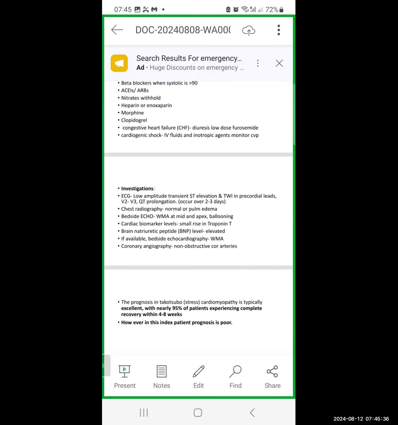So what I'm trying to say is that on chest radiograph, you're still going to see that ballooning of the left ventricle, the apical aspect of the left ventricle, and also other features suggestive of heart failure. So that's what you actually use to say, okay, this patient has takotsubo cardiomyopathy, using the chest radiograph finding. You will see that ballooning of the apex, the left ventricular apical region, ballooned out.